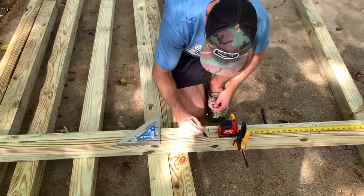So as you can see, I'm using a flat squeegee to spread that epoxy around in a thin uniform layer across the entire application area on my shed's floor. And as you can see, I'm wearing those gunite shoes so I can walk freely across the entire floor area without worrying about where I step.